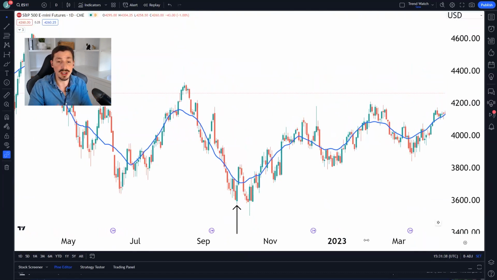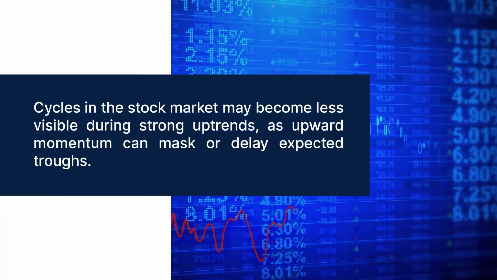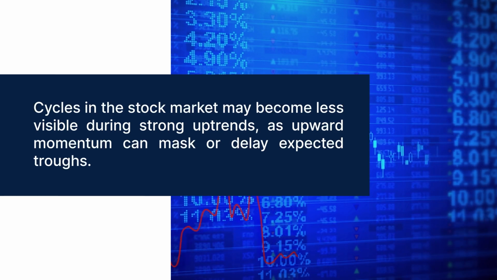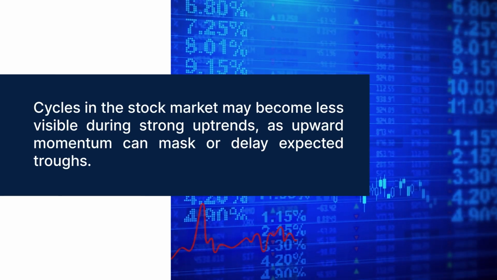Based on this, you can see that the blue line here that's tracking this 20-week cycle is moving up and down. There's something you need to understand, that I told you that cycles can go missing at times. Yeah, cycles will only go missing during uptrends in the stock market. It has to do with volatility. When there's a strong bull market in the stock market specifically, volatility tends to go down.